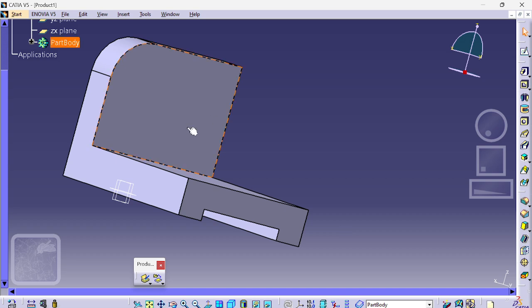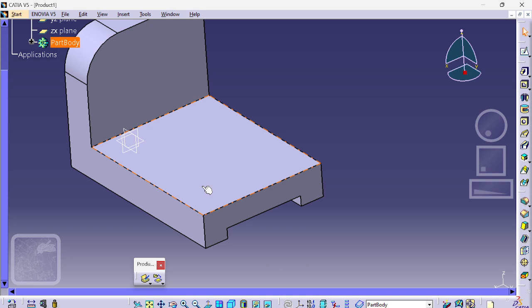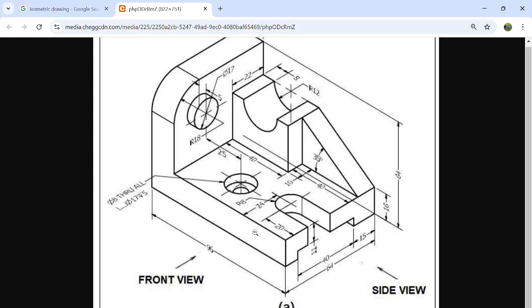Okay, now again move your object, select this surface to create that particular two holes, this one. So simultaneously we can't create two holes because it has different depths. One is a through hole and one another one having a depth of 5. How to read it? Here it is given 8 diameter. So 5 means diameter. Okay.